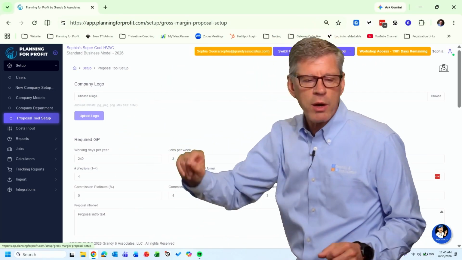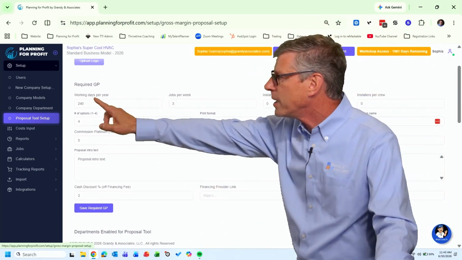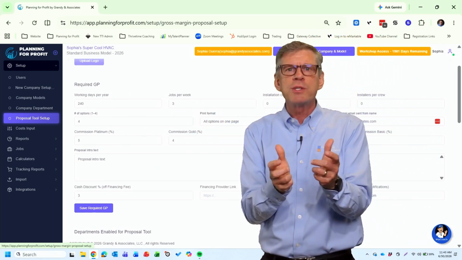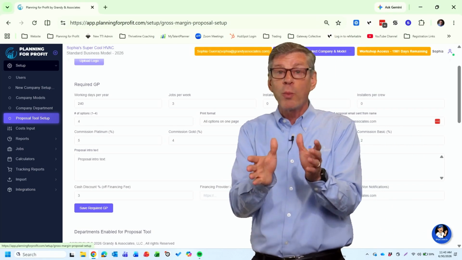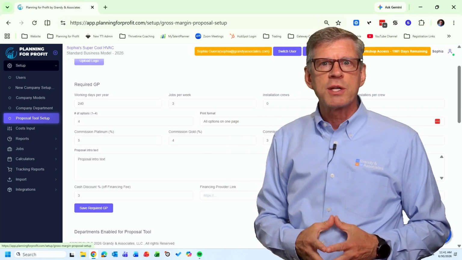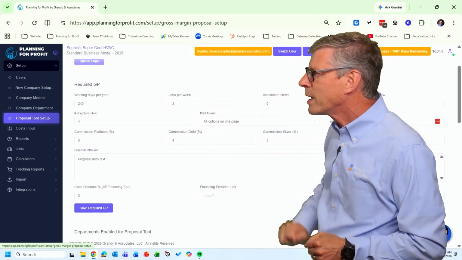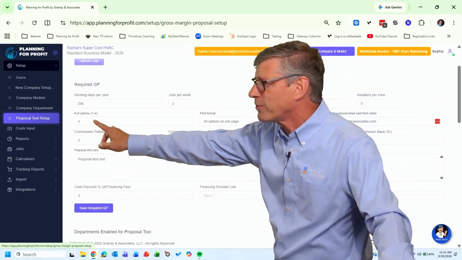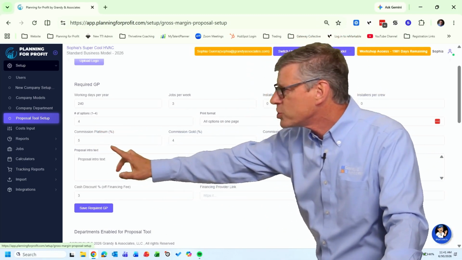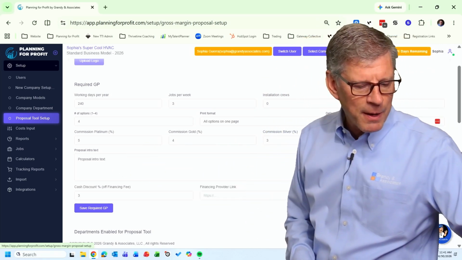From there, the required gross profit: there are a couple of areas that you have to fill out, and that's how many jobs per week do you install? We need to know that so we can calculate the gross profit that we need to cover per week in each individual job, to make sure that we're covering your cost of operation in your company. By default, it's going to be set to 4 jobs. You can just leave that there. That's not a problem. Commissions, you don't have to fill that out at this point. That's just a default value that will pop up.